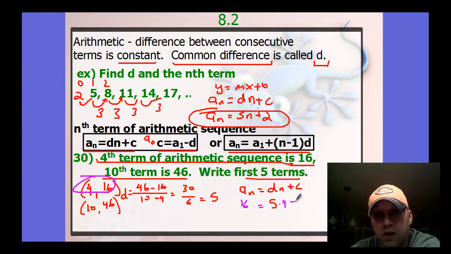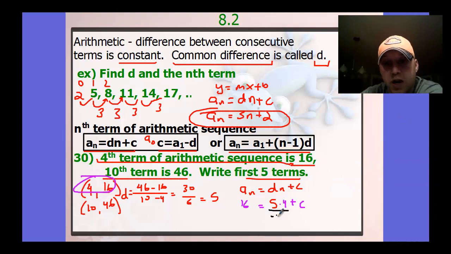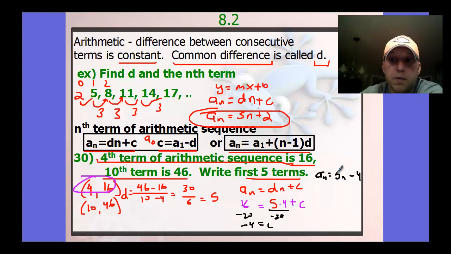And then I can plug in a point. So if I choose the point here, 4, 16, and then 4 for n, I can then solve for C. So this is 20, so I have to subtract 20 to both sides. So negative 4 is C. And so our formula for the nth term could be this. 5n minus 4.